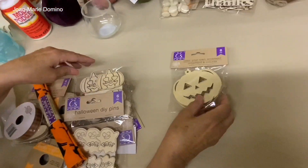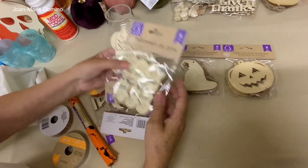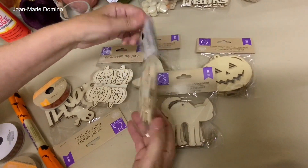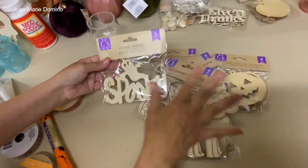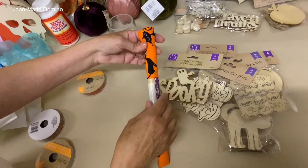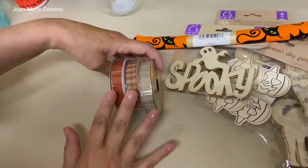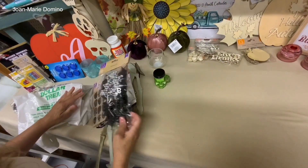More Halloween wooden shapes — you get eight of them: jack-o'-lanterns and witch's hats, each with a little hanger. I got some more clips — jack-o'-lantern and ghosts with a little clip on the back. Then I saw 'Spooky' as a word cutout — great since I don't have a vinyl cutter and I'm always looking for words. Check all their wooden stuff at your store — they had way more than just that. I love this fabric with cats — so spooky — I'm going to put it on the back of one of their clear glass plates. And I grabbed ribbon in three different neutral colors.